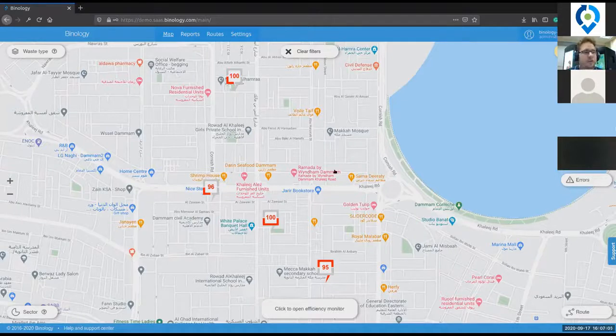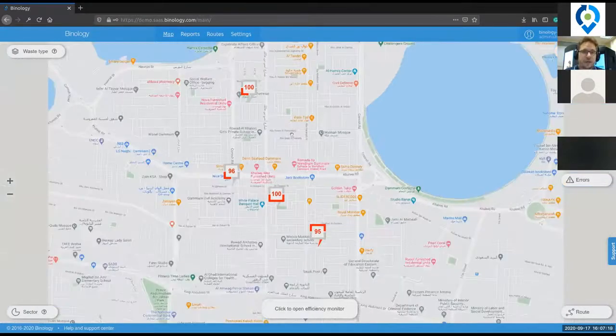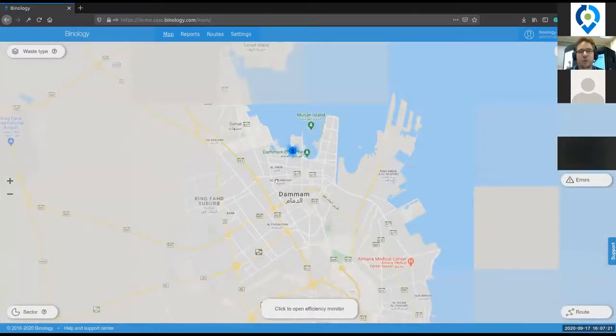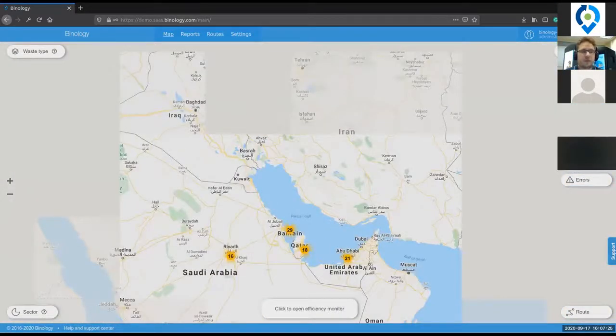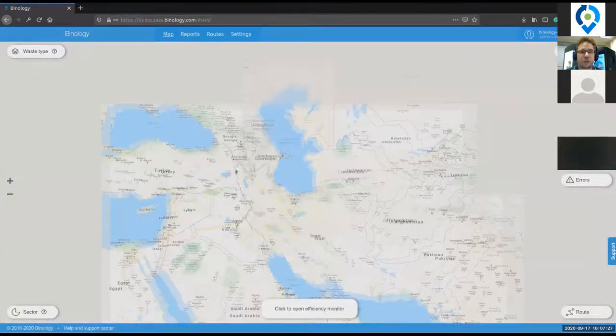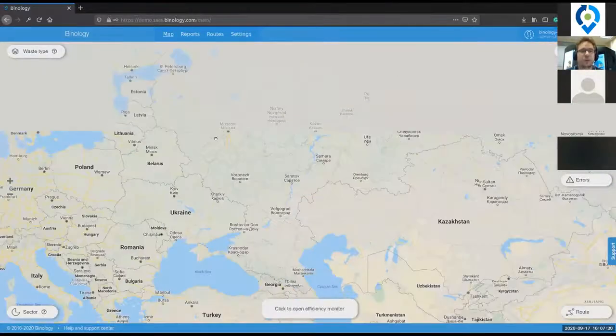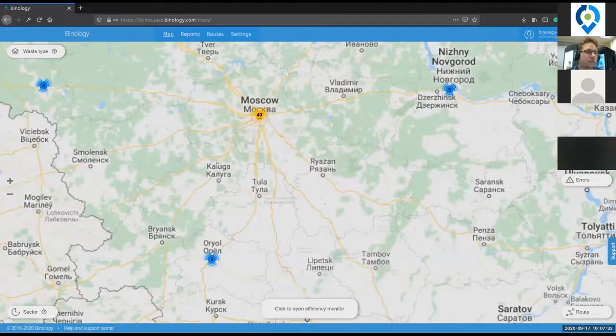And filtering is not only useful for situation analysis, like what's going on, but it's also indispensable for creation of trash pickup routes. Our solution enables collection and tracking of data necessary to save waste collection transportation costs. Now let's move from the sunny Dammam closer to where we are located, to Moscow, because it will be easier for us to see the route creation in action that way.